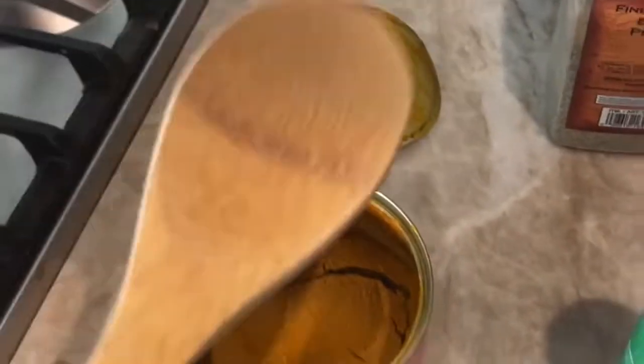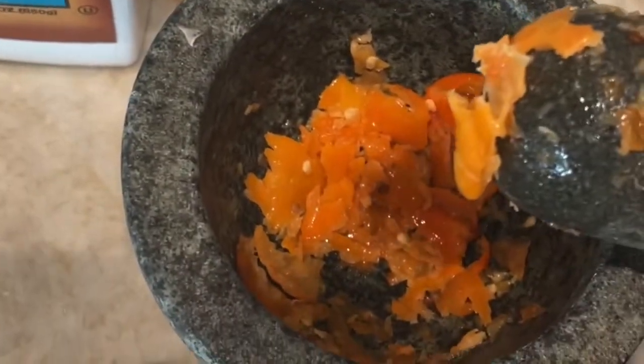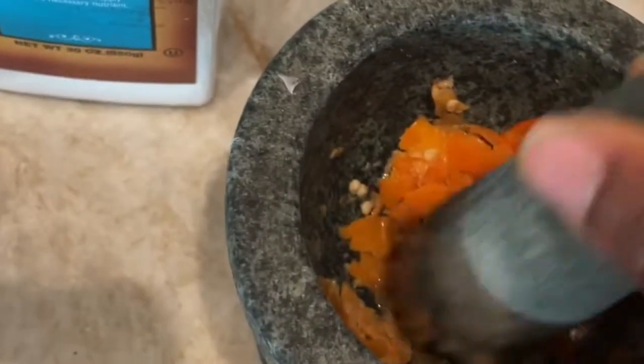So let's get going. I'm going to be putting the palm fruit concentrate in the pot. I like to use the spatula. While the palm fruit concentrate is boiling, I pound my habanero.